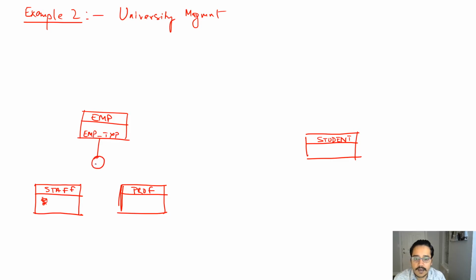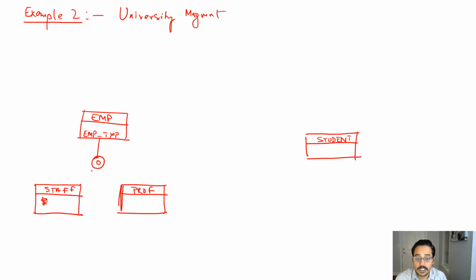Then you will have, what is it, disjoint or overlap. So that means, can an administrative personnel also be a professor? Yes, right? Case in point being provost, dean, chairs, they can fall into the administrative roles, but they're also professors. And then there are department secretaries who are specifically within the staff entities, right?